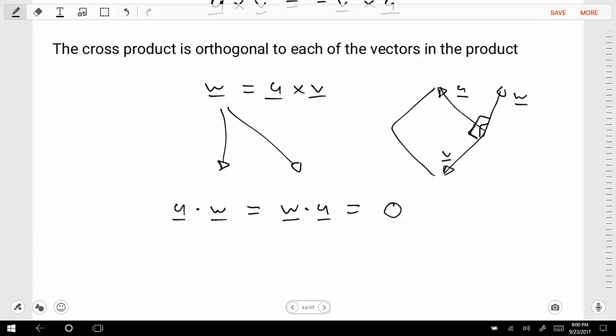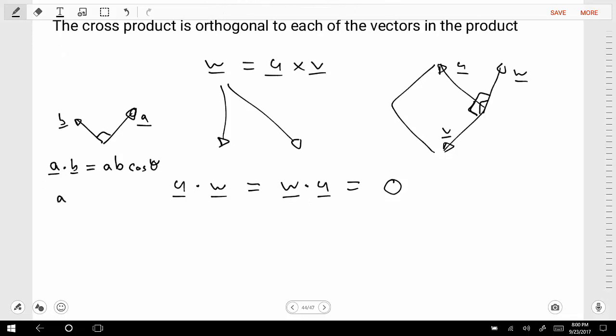And this all arises from, if we remember that if we have some vector A and some vector B, that the dot product A dot B is simply the magnitude of A and B times cosine of theta, where theta is the angle in between those vectors. So if the angle is 90 degrees, meaning the vectors are orthogonal, then A dot B is equal to 0, right? So we're just reminding ourselves of that relationship.